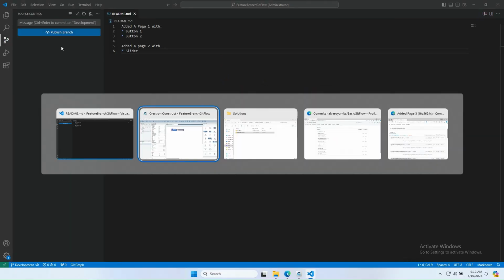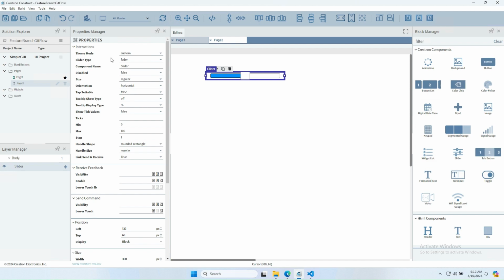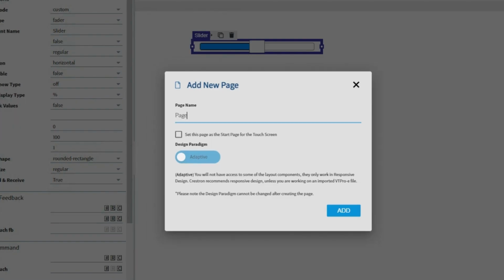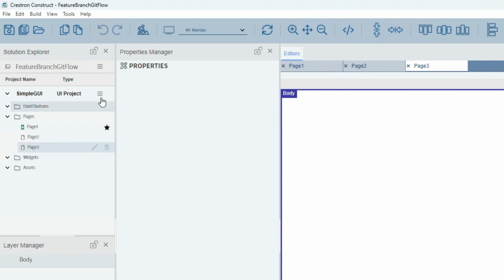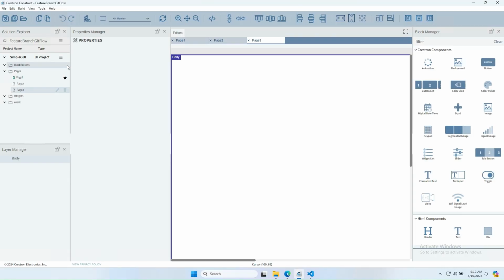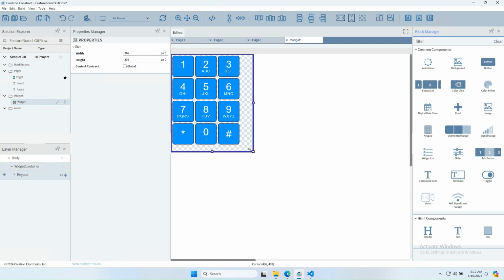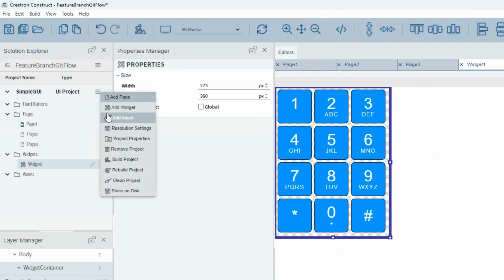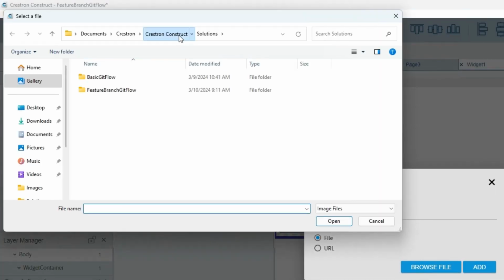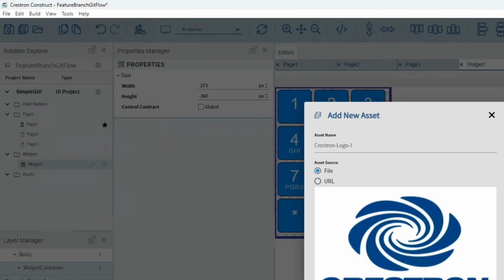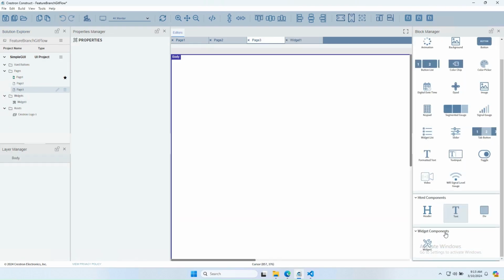And finally, we're going to create a page three with a widget and a graphic. And we're going to add all of that to page three.